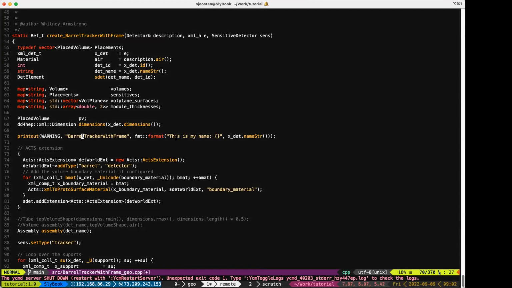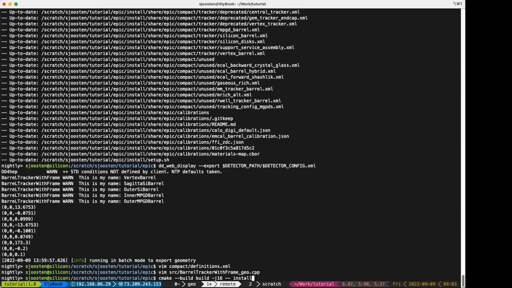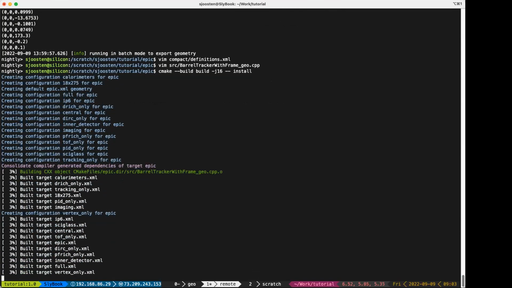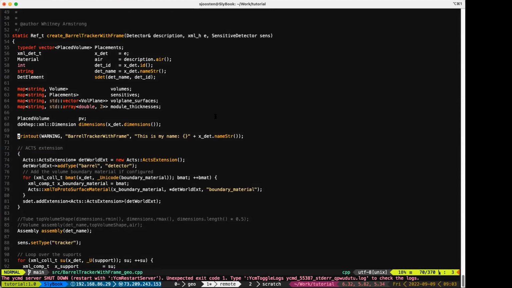And the format is probably actually not needed here. Let's see if this works without this, if I just put a plus sign here. Yep, it does.